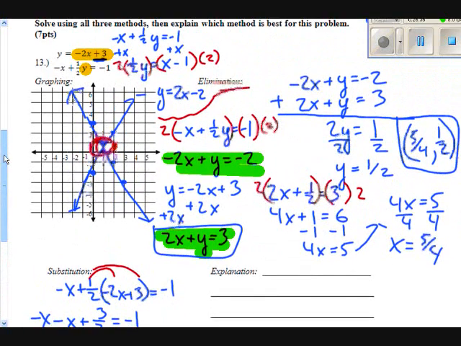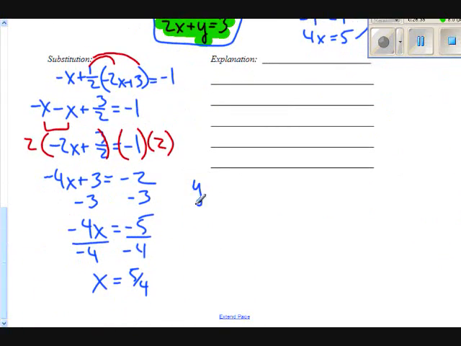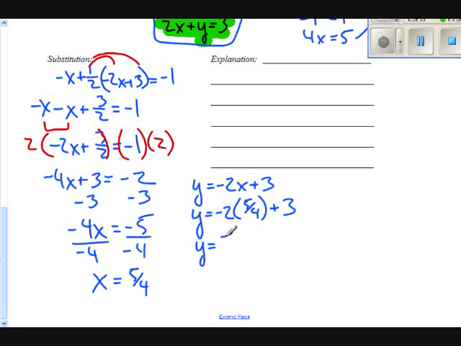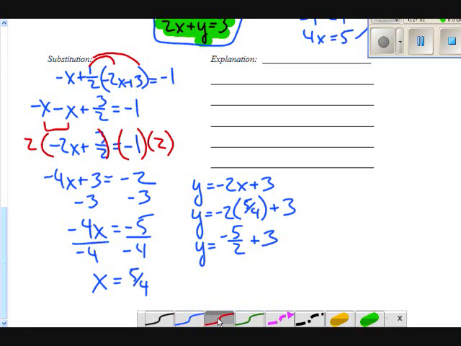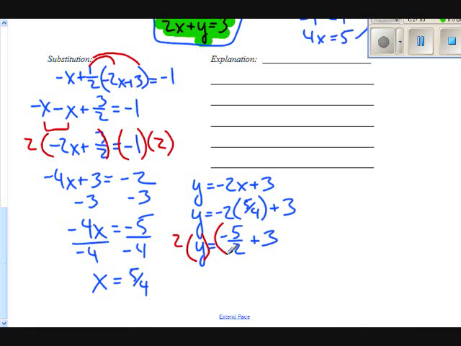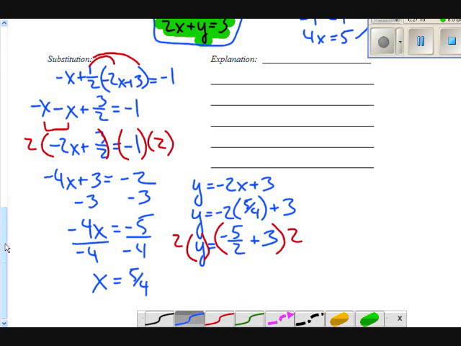Remember, y equals a negative 2x plus 3. So I'm going to use that equation, y equals a negative 2x plus 3. And I've got to plug the x value back in. So I've got a negative 2 times 5/4 plus 3. So that's y equals negative 5/2. Can't make anything easier. We could add the fractions together if you're comfortable doing that. If not, again, eliminate the fractions. It's cool. We can eliminate fractions anytime we want. Doesn't matter that there's no variables on the one side.